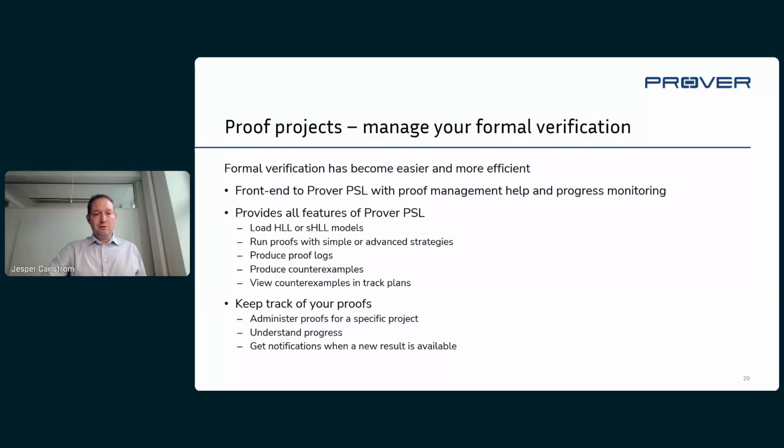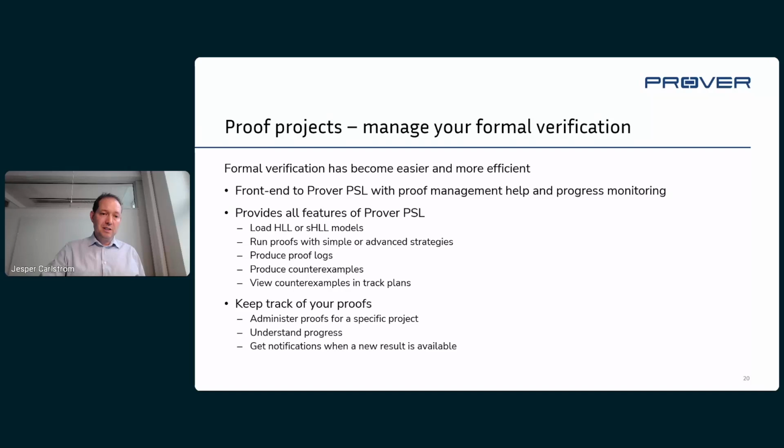The goal is to have, so first we have a model checker called Prover PSL that has been very appreciated by the market, but many customers asked for a graphical user interface of this because it was command line based, and this was liked by many, but also considered to be a threshold to start using a model checker. So we wanted to create a graphical user interface, and then the idea came up to not develop something special for Prover PSL, but to make this a part of Prover Station that we're also working on at the moment. So you can view this as a kind of front end to Prover PSL, but not only able to run Prover PSL, it also offers some proof management.